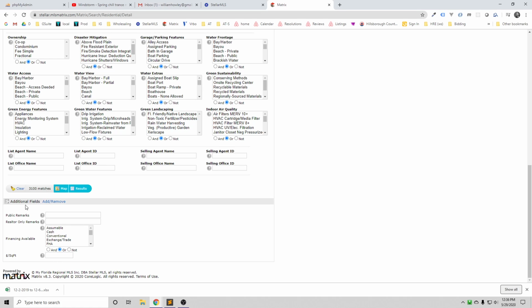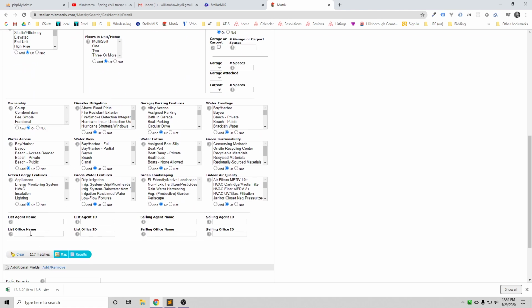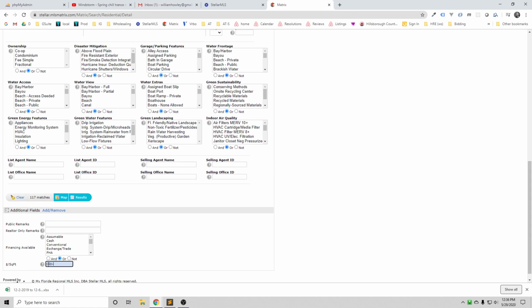This is kind of a cool feature. You can actually sort by dollar per square foot. So I know that the property was less than $100 per square foot, and you want to buy cheap. So I mean, that's a really good criteria. You can see that cut it down from what, 3,000 to 100 properties. So if I take this out, yeah, it cut it down from 3,100 matches to 100.